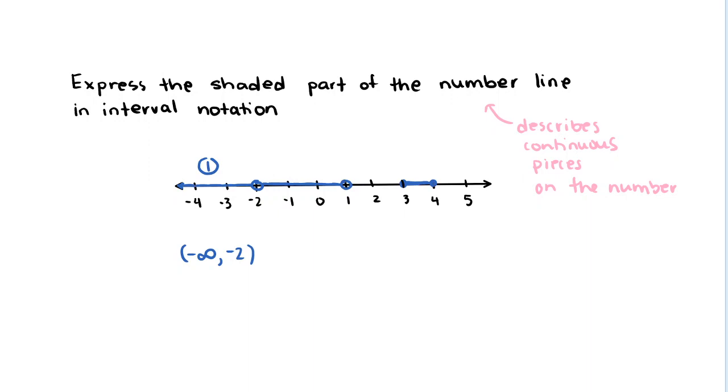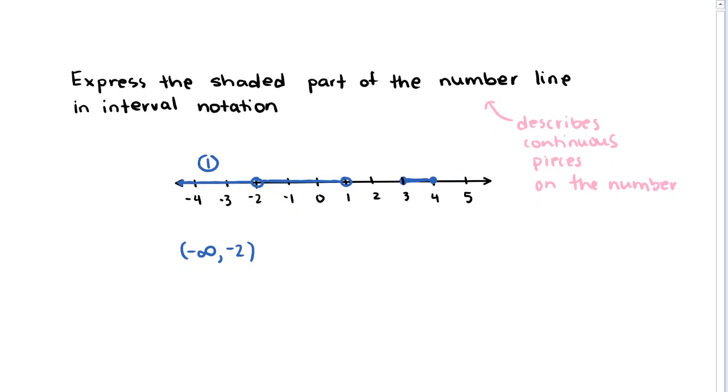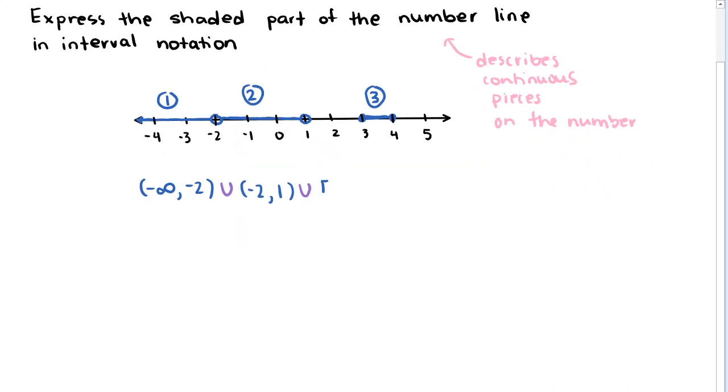And then what's the next continuous set of values that we're interested in? Well, the next continuous set goes from -2, again not included, up to +1. It's this kind of chunk here. And we're going to join these together with our union symbol to describe our set above. But then there's one more set we're joining together. We're going to join this third interval. And here, because we've got these filled in endpoints, we're saying 3 and 4, those boundary values are included in our interval notation. We can write this as bracket 3, comma 4, close bracket.